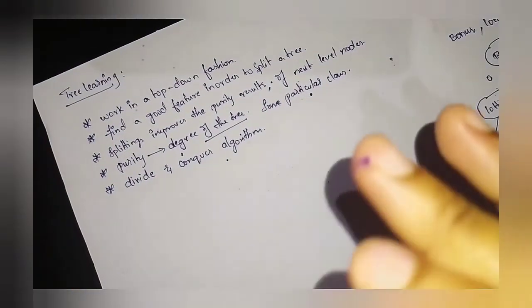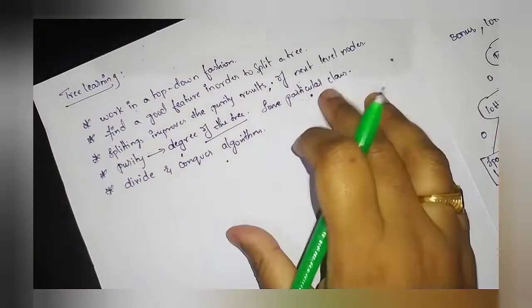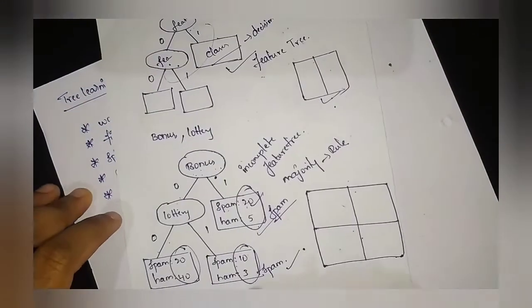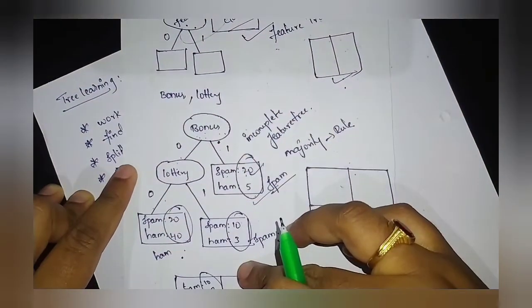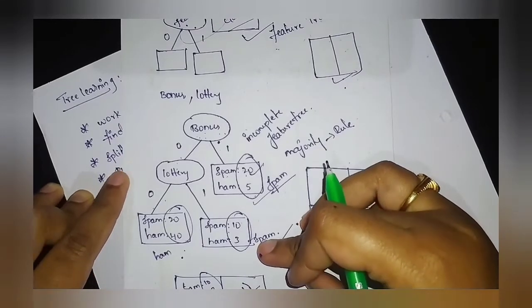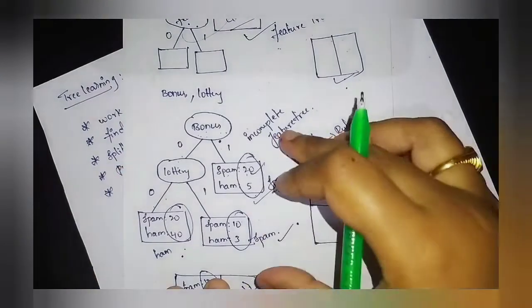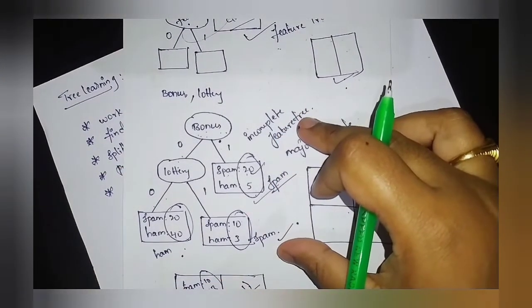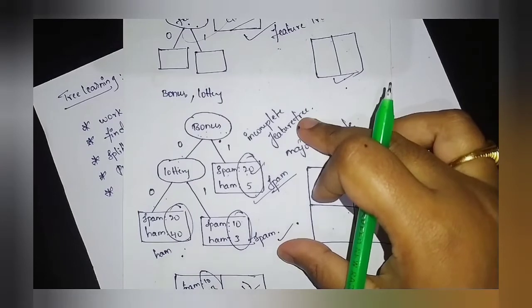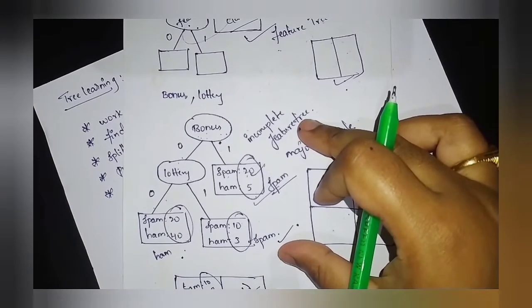So next, from this training set only. Now this feature tree will be our training set, right? From this training set, how do we divide these instance hyperrectangles? We just divide them, and then we are giving some particular partitions. For that we follow the divide and conquer algorithm, right? So this is how finally we are done with tree learning. Okay, now let's continue with rule learning.